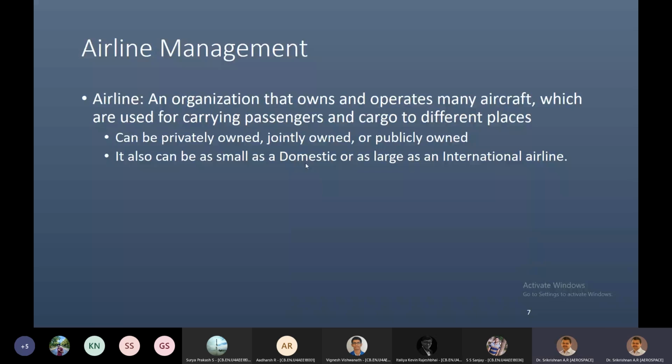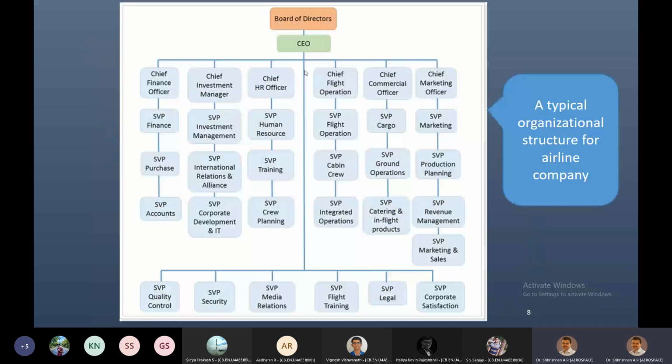This is a typical organizational structure for an airline company. Again, from the perspective of organization, you can have similar structures for any company, like operating divisions in charge of operations, divisions in charge of engineering, divisions in charge of HR, finance, etc. The example given here is the one I mentioned in the morning as a US example. The one I showed in the morning for the airport was not a US company. This is a typical example for a US company.